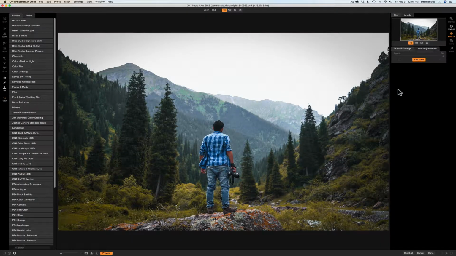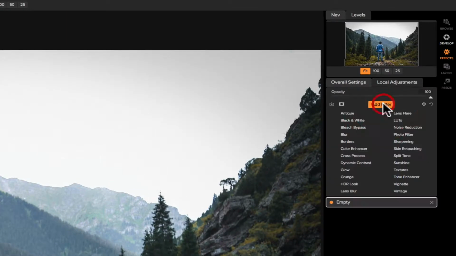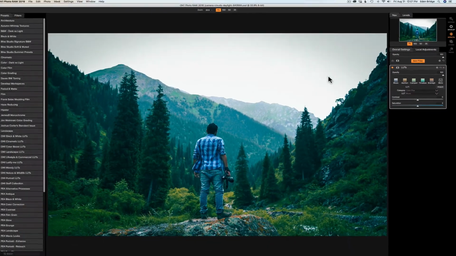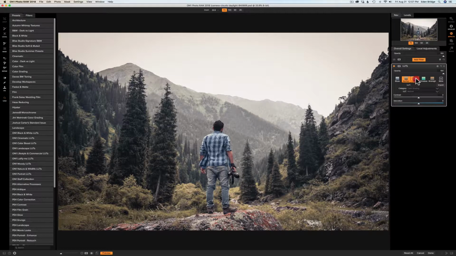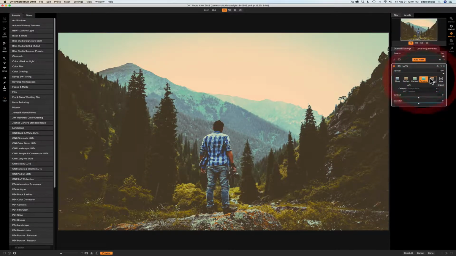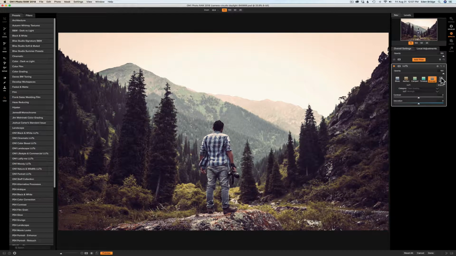The first thing we want to do is go up to Add Filter, give that a click, and there are our 24 unique filters that ON1 Photo Raw gives us to work with. We want to find the filter that says LUTS for lookup tables, give that a click, and when we do, we apply a LUT immediately to our image, and that LUT will be the first style or preset, which is Blues. And then we can come to the next preset, which is Aachen, give it a click, go to the next one, Campari, the next one, Timeless, Brana, and then where it says More, give that a click.